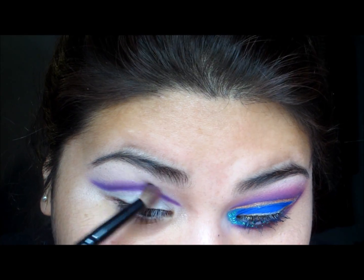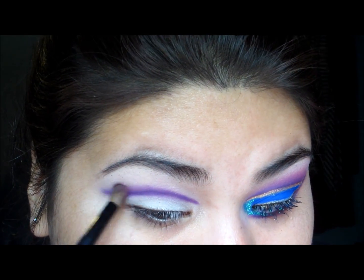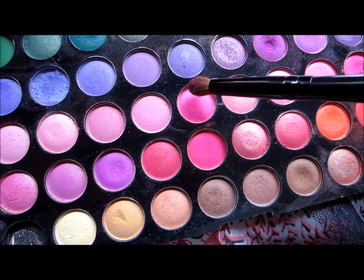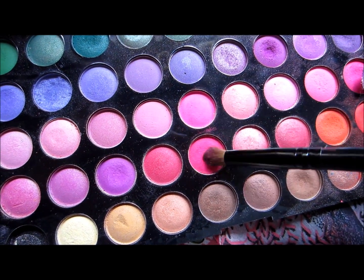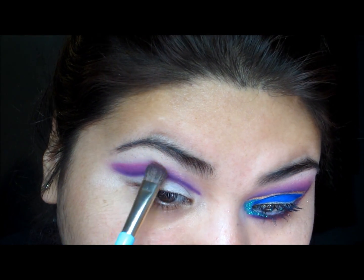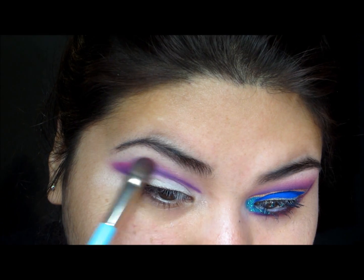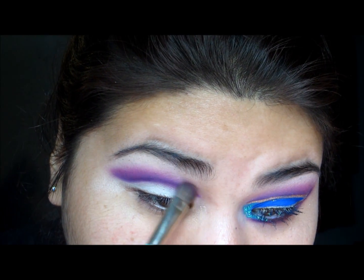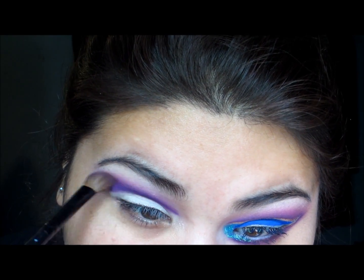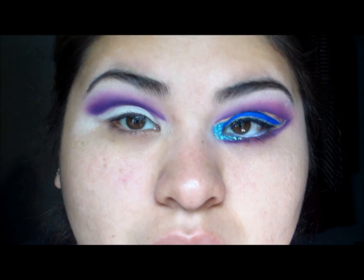Getting a small crease brush, I'm just going to roughly blend that out just a little bit more so we can have a nice gradient. Getting a shader brush and those two pink shades, I'm going to be applying that right on top of the purple just so we can have a nice gradient from dark purple to light purple. And using a clean blending brush to smooth it out.